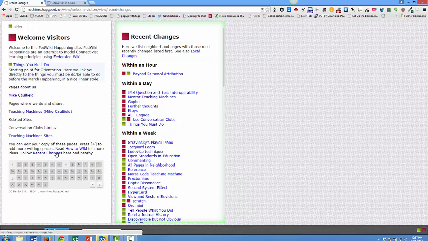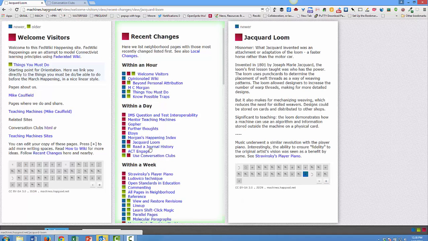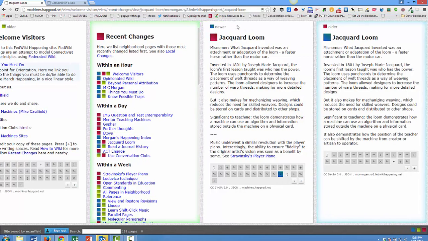This is a way that you can use this in your class as well, and a way that I've used it is I'll go out and I'll fork student material back to my site, and I'll throw it up on the screen when we're in the face-to-face class. And I'll say, here's some stuff I thought was really neat that I pulled out of what you were writing. So this is the stuff I've pulled out today, and this is some of the stuff I'll talk about. If you were watching the video yesterday, you saw the whole Jacquard Loom narrative, which I really recommend reading.